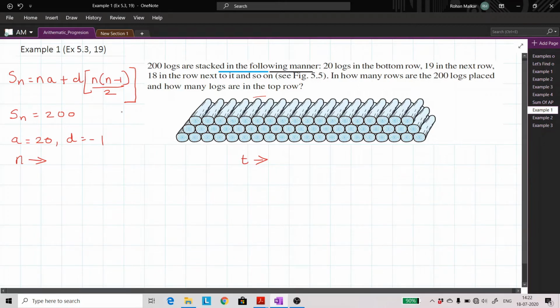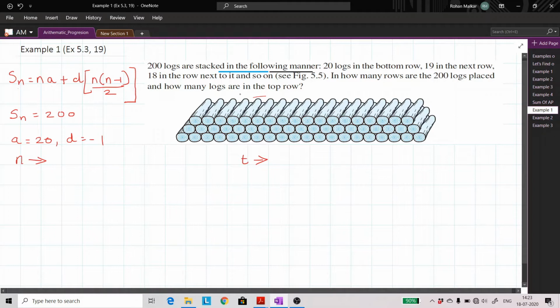As you see, it is Sn is equal to n by 2 times 2a plus (n minus 1) d, where Sn denotes the summation of all the n terms of an AP, a denotes the usual notation, that is the first term of an AP, and d is the common difference between the terms. It's a pretty interesting example which I have taken from exercise 5.3, question number 19 of the CBSE 10 standard mathematics textbook.